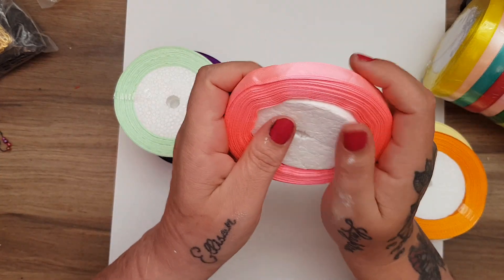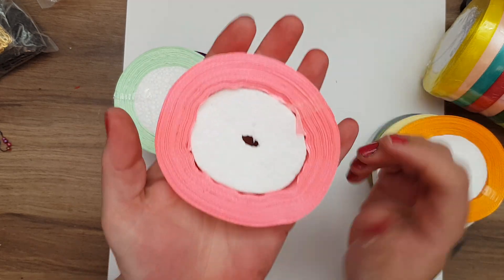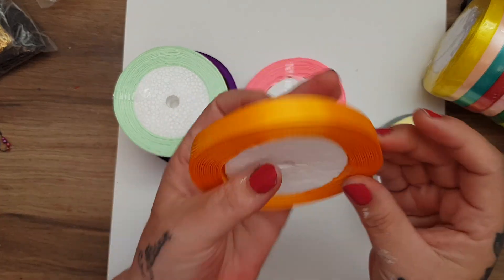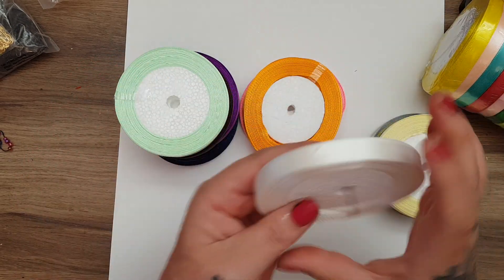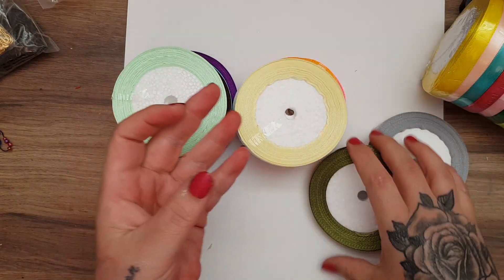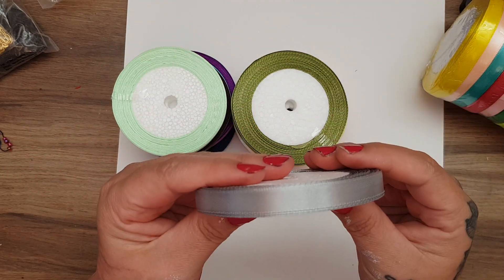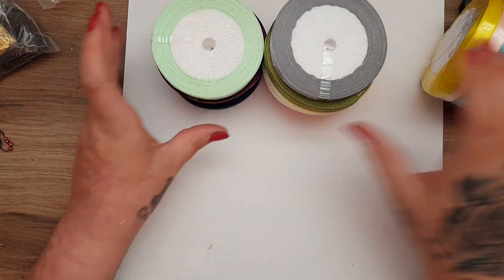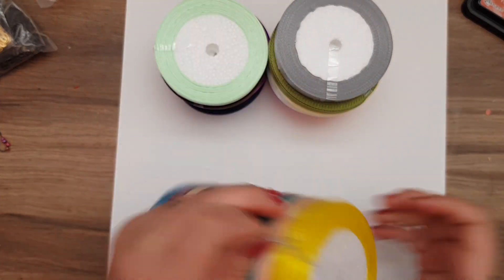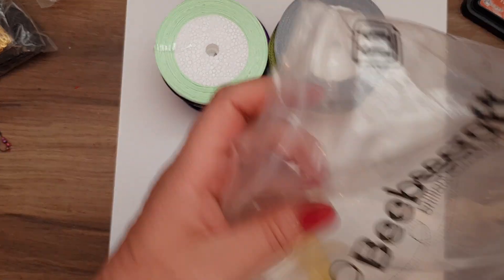All these ribbons for £8.70 — it's just phenomenal. You also get this lovely pastely pale green, and this one that got a little squashed where I had it sitting — it's like a neon pink. Look how much product you get on each reel! You also get orange, a lovely white, a lemony colour, and this one that is one of my favourites — it's like an olive green. Then there's a silvery gray.